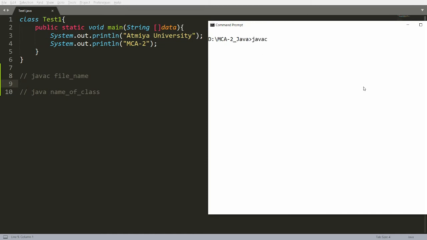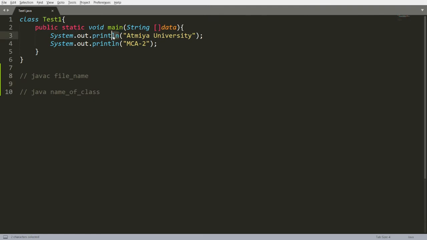Now you can write javac and the name of the file. Name of the file is test1.java, so .java is the extension. Here you can write java and the name of the class. Name of the class is test1. So whenever you run test1, it will print Atmiya University and then it will put the line break, and that is the reason why it is println.